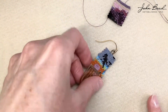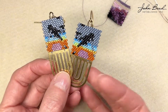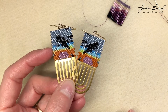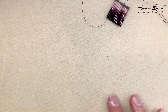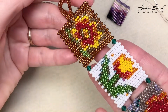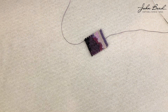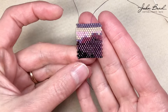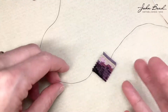What I'm going to show you is just how to attach it, because we are doing a class for Michaels in April. We're showing people how to do peyote stitch from the beginning to make these little tiles. In that class, we're going to make a bunch of little peyote stitch tiles that are started in exactly the same way these are made. So if you're new to peyote and need to brush up, come to that class. For this video, I'm just going to assume everyone knows how to do a little peyote stitch square from a pattern, and show how I attached it to the finding and finished the top.